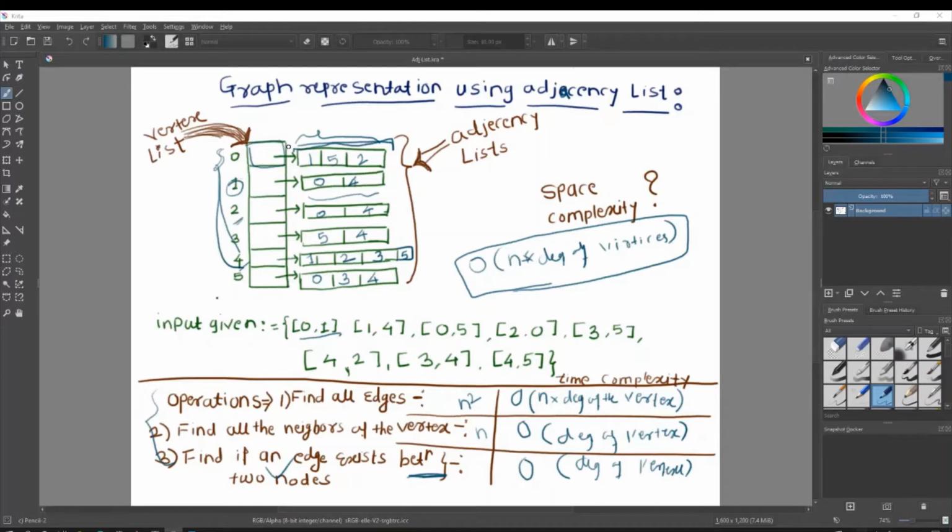It is an array of lists, and every index position in this array stores a list of integers in this case.